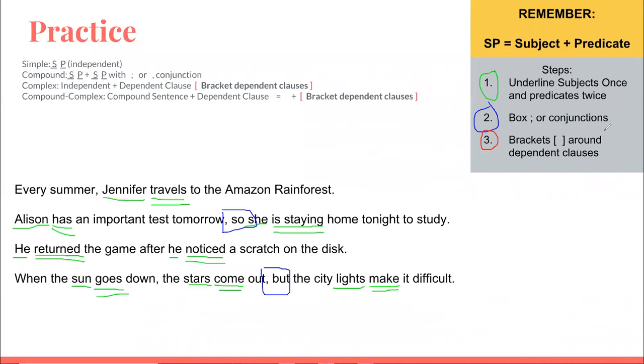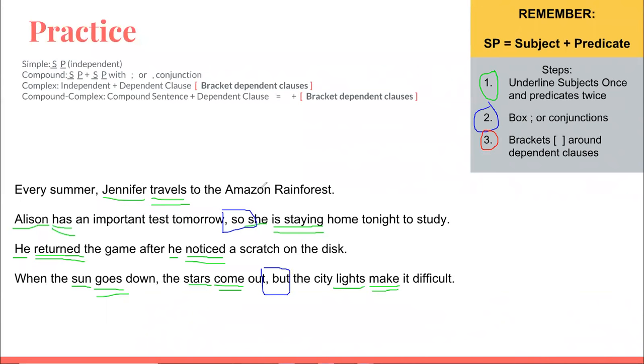Now step 3 is brackets. Remember, to be a bracket, you have to have a subject and predicate. So that's how marking all your lines will help you, because I'm just going to look where I've got a subject and predicate marked. Then I have to decide what words all make up that phrase or that group of words that all go together, and then make sure whether those group of words complete a thought.